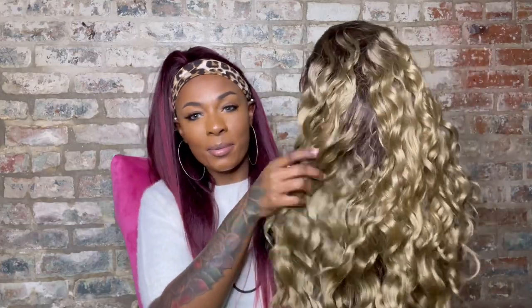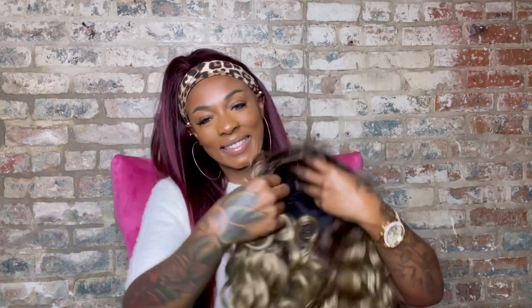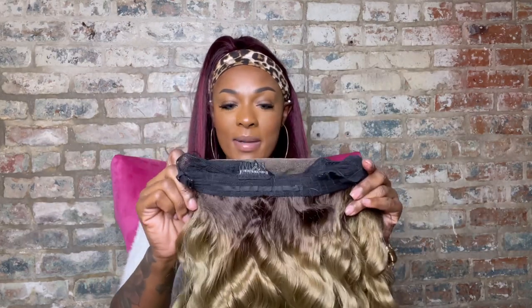This wig is by Sensational, part of the Butter Lace collection, in the style Loose Curly 32 — 32 inches of loose curly waves. They sent it in the color ash blonde. It's part of that Butter Lace collection, and some boppers came out of it, specifically Morgan — the best straight wig ever made in my opinion. She came with laces I cut off, and that's all I've done. It's dark rooted at the top and dark rooted throughout. Cap construction: comb in the back, adjustable straps in the front.